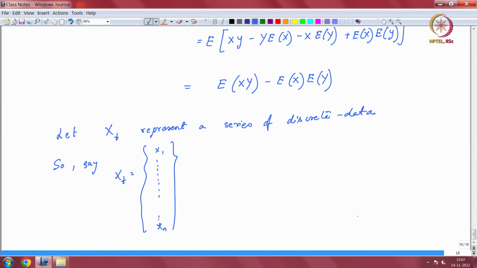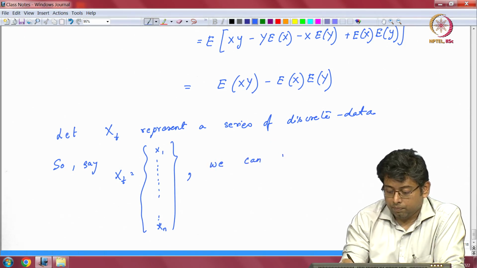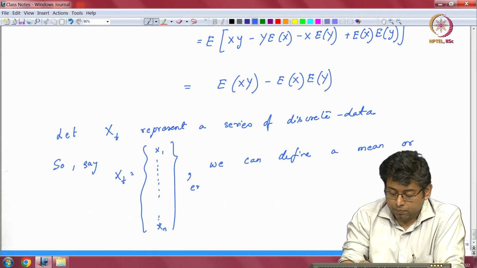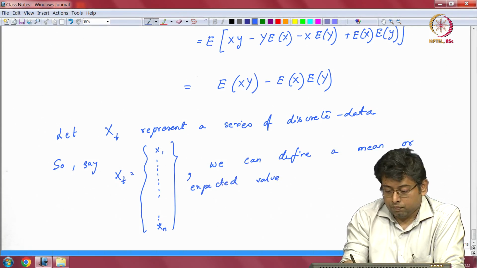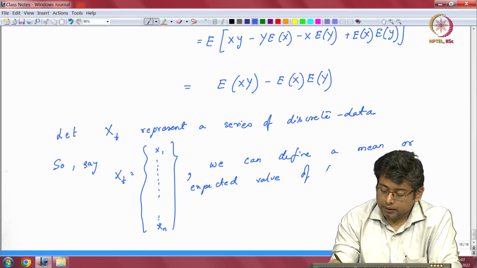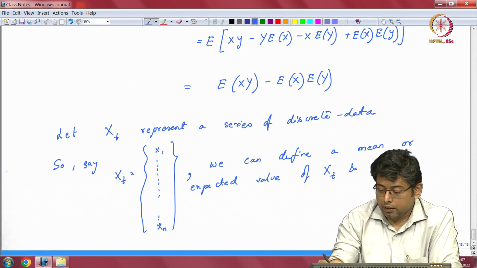So then, taking our cue from the previous expressions that we saw, we can define a mean or expected value of capital X_t and denote it as mu.